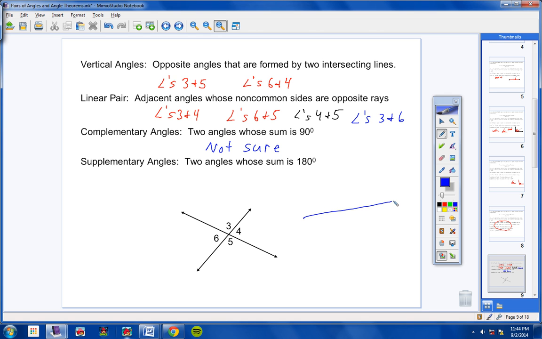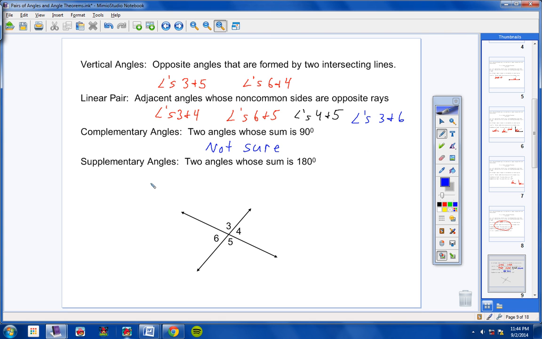Students, watch this. If I have a straight line like this, put a little point right here, you know that a straight line always has an angle measurement of what? You should know this. It's half of a circle, 180 degrees. So, if a straight line always has a measurement of 180 degrees, and I have a line coming off of it like this, think about it, students. If this whole angle is 180, then that means if I take this angle here and this angle here and add them together, I'm always going to get 180. Do you see that okay? So that means all of my linear pairs have to add up to 180.